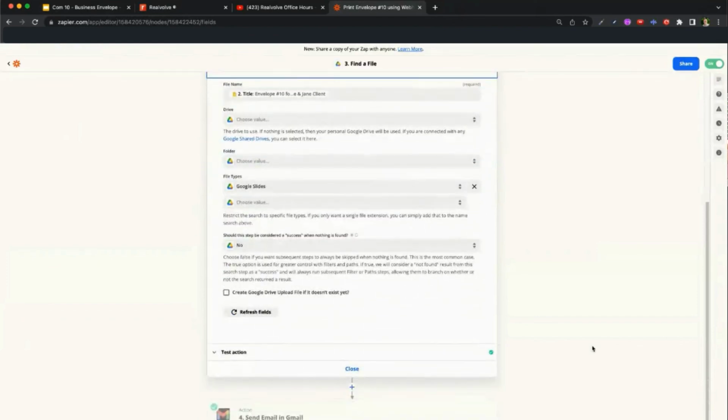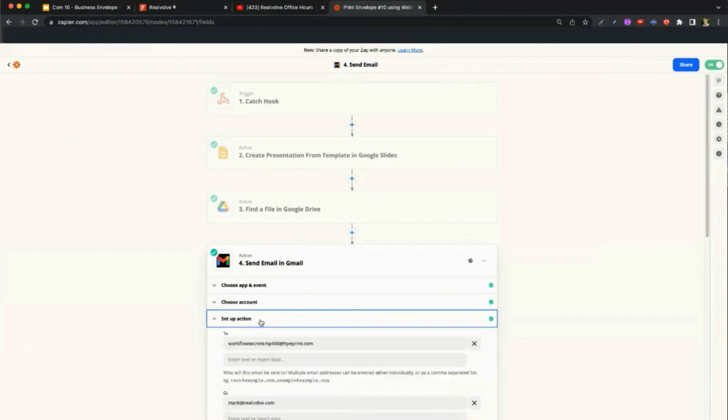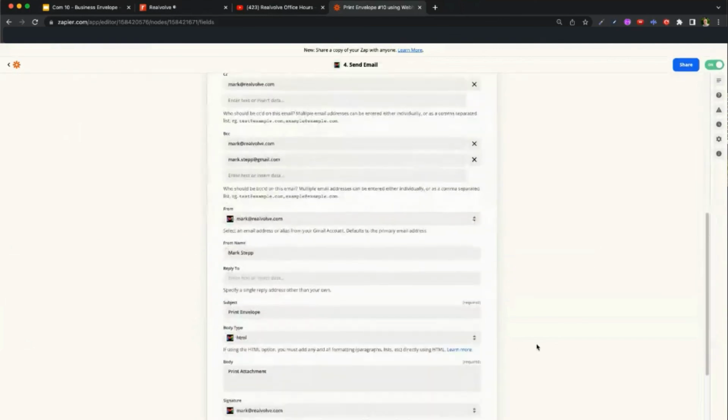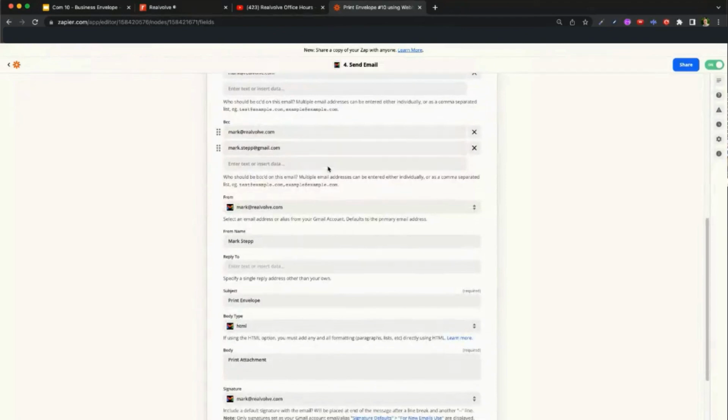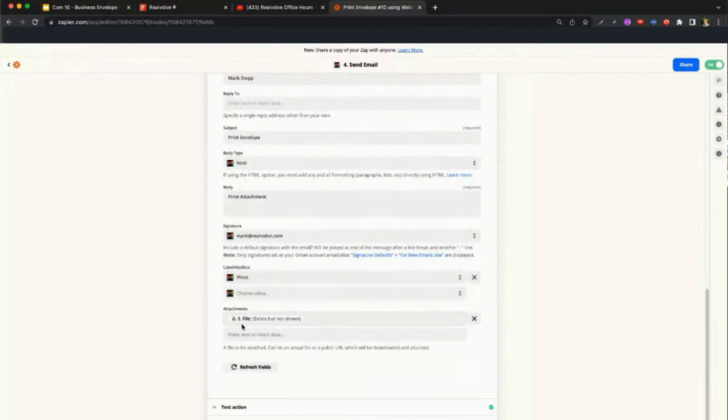And once it finds it, then I can go over here to the email section and I can email it to my email address for my printer. So email it to the email address, and then down here for the attachments, include the file from step 3 that I found, and it just sends it. So in my setup, it actually worked quite well. I just said, go print it with this, and then it actually printed the document straight to the printer. Pretty cool. I didn't have to do any of the steps.